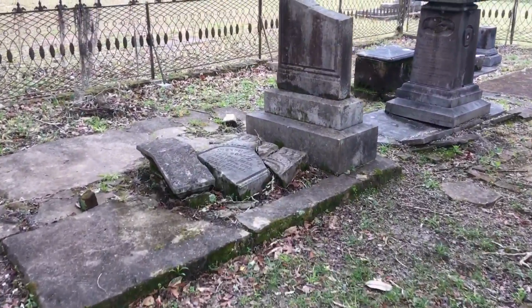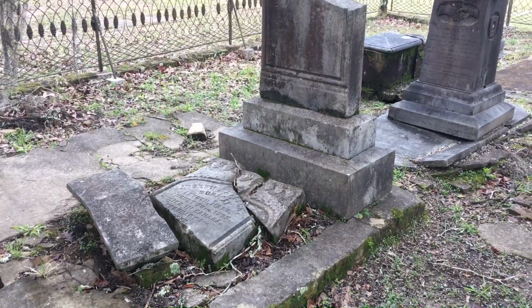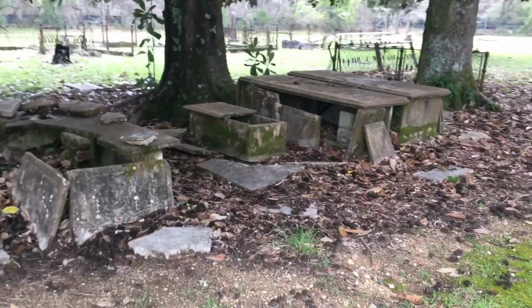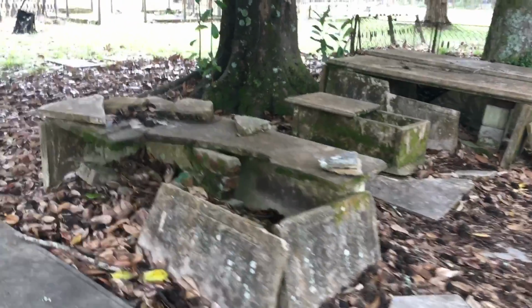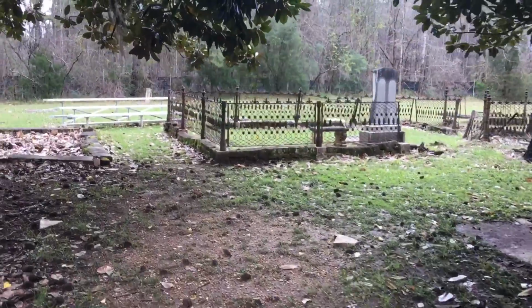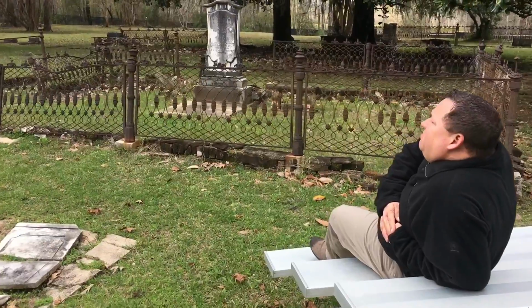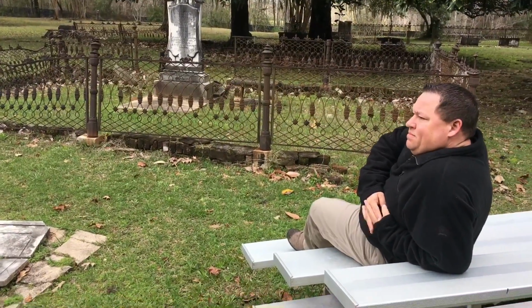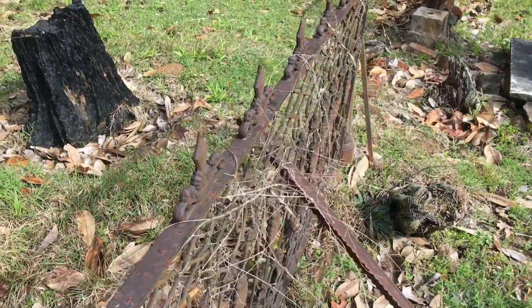And this entire headstone has fallen and broken. It almost looks like the caskets have been removed from here. And I'm wondering if when they did that, there were some spectators, because they have some bleachers over here. It's very unusual to see bleachers in an old cemetery like this. And I was just informed that they do a haunted ghost tour. Are you enjoying the haunted ghost tour? One thing I really love is old wrought iron fence.